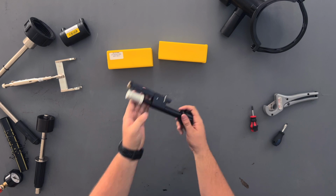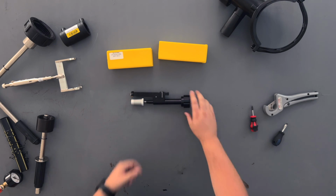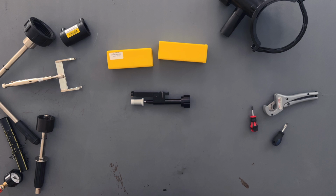Always keep in mind that these are super sharp. So that is a 1-inch IPS poly peeler, and we have these in stock available from 1/2-inch CTS through 2-inch IPS.